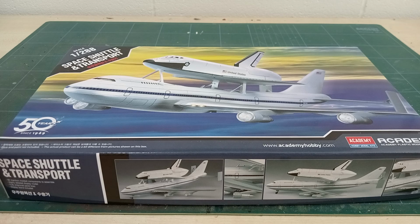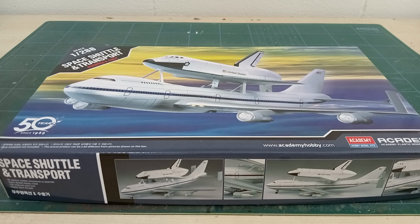My mum has a special interest in everything space and space travel and all of that goodness, so I have been making her a series of space related models that she absolutely loves, and because it's Mother's Day I'm going for a bit smaller. This is the Academy 1/288 Space Shuttle and Transport. She's been watching a lot of documentaries on space shuttles, and she totally nerds out on space stuff the way that I do on military stuff, so this is going to be a good one for her.